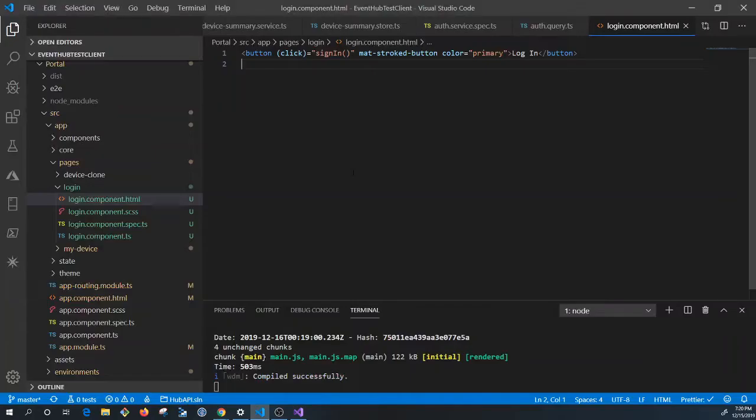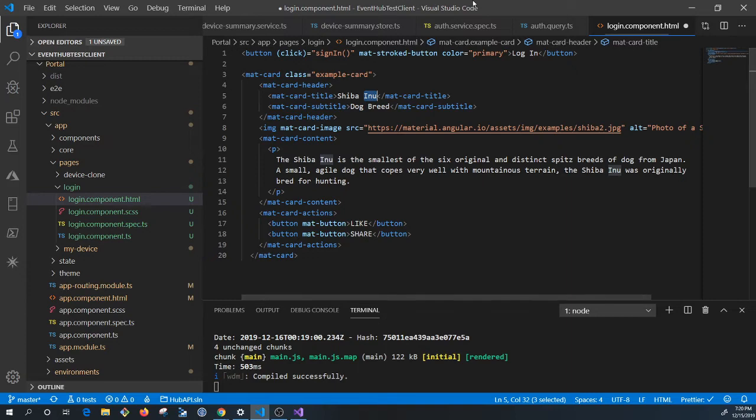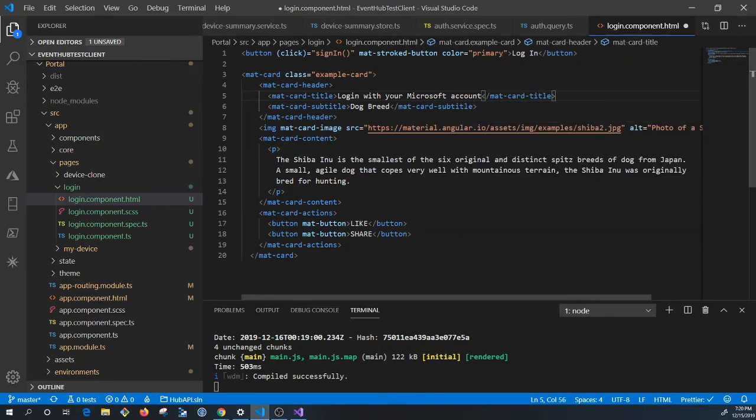So then I'm max-widthing it. So that's cool. So let's say we don't need the dog title. Log in with your Microsoft. Well, maybe we'll say log in, and this subtitle is use your Microsoft account.